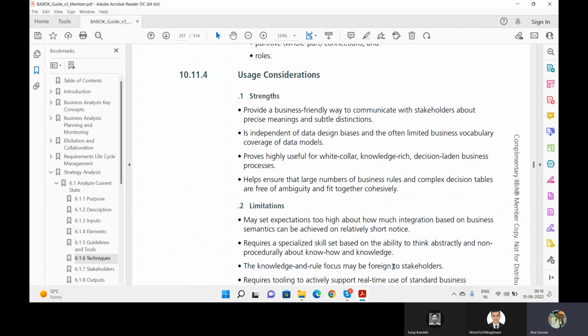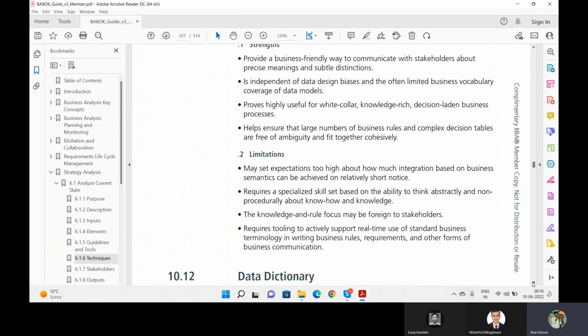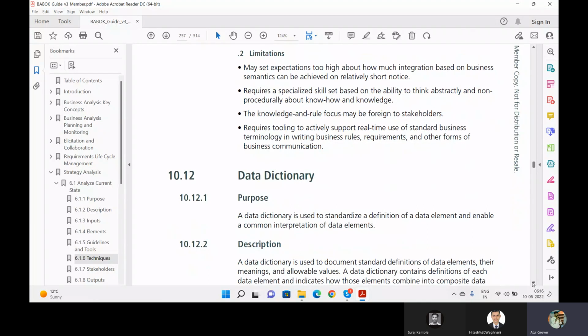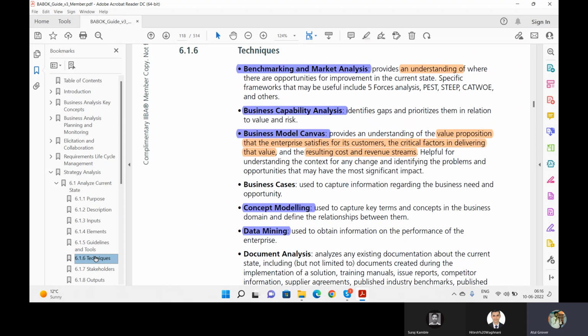So in short, the crunch is that if you're analyzing your current state, you should make sure that you are using the correct and standard terminologies, standard words, so that every stakeholder, every person in this project or requirement gathering can understand what the meaning of this particular word is. Okay, I was laughing actually yesterday when I was reading this. Hey, come on, kya technique hai? Because I know I'm using this part. I'm using the glossary for a long time now. But still, they say no, it's required.